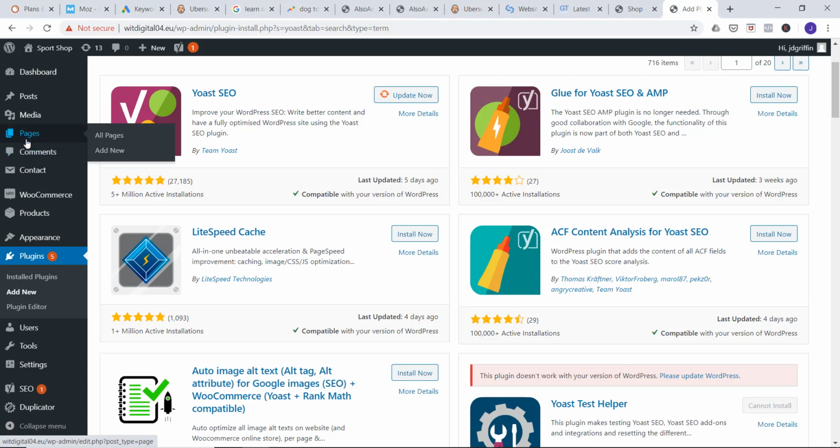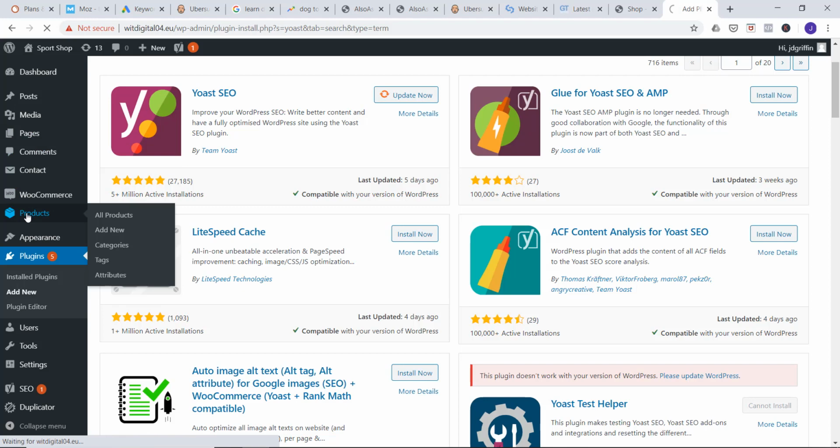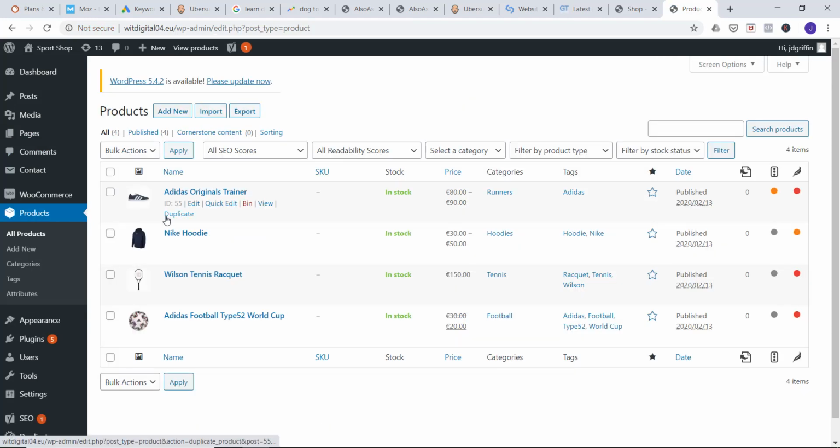So if I was to try and optimize, for example, one of my products, if I go into my products here, because now Yoast is installed, I now have this traffic light system over here beside my products, and you can see the SEO score for any of these products. None of these have been optimized yet. This one has. I've made a half attempt at it, so the SEO is okay. So green is good, orange is okay, and red is bad, and grey in this case means you've actually done nothing at all.